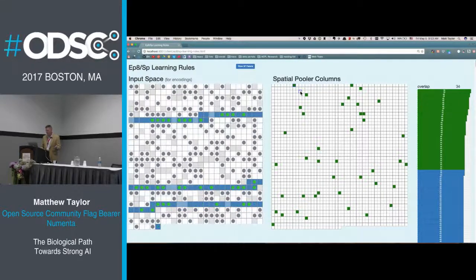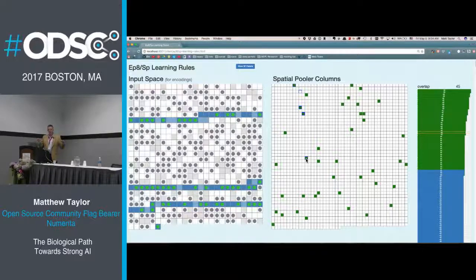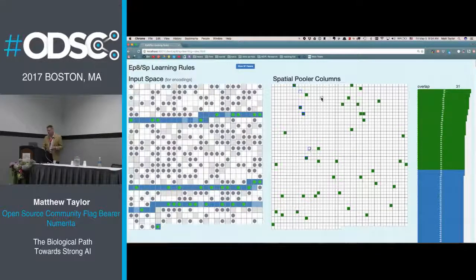So this column, for example, does not have enough overlap with the input space to become active, but these all do. That's how spatial pooling works. Over time, when the columns become active, their proximal segments' permanences are incremented, so they'll continue to activate based on patterns that have a high overlap with that pattern. And the ones that don't get decremented. This is called spatial pooling. The whole point is to retain the semantics of the input, but put it into a space where we have more control over the representation's sparsity.